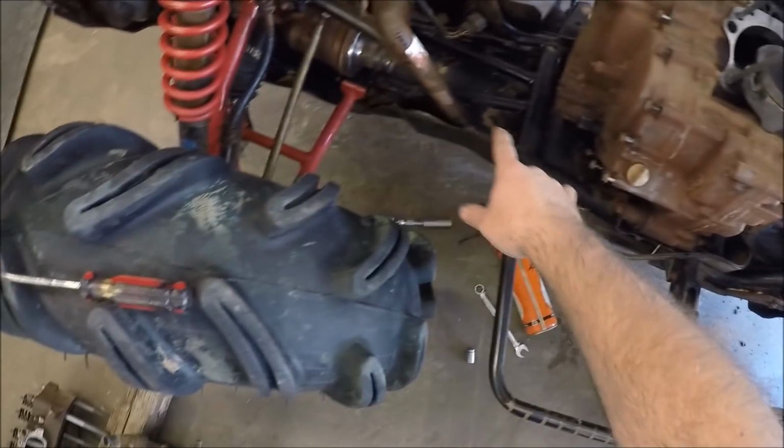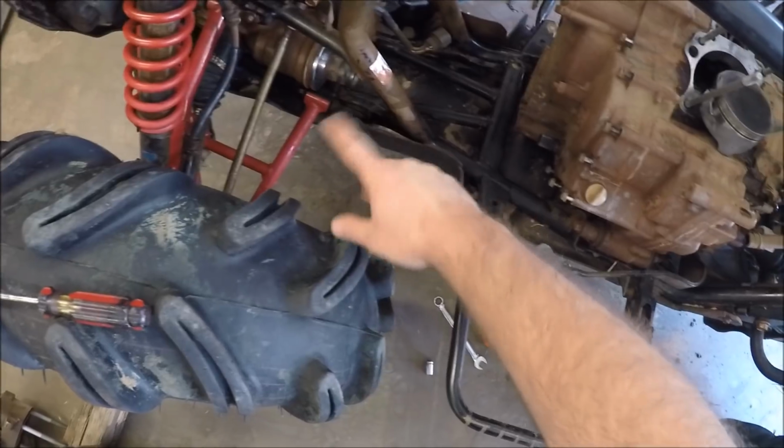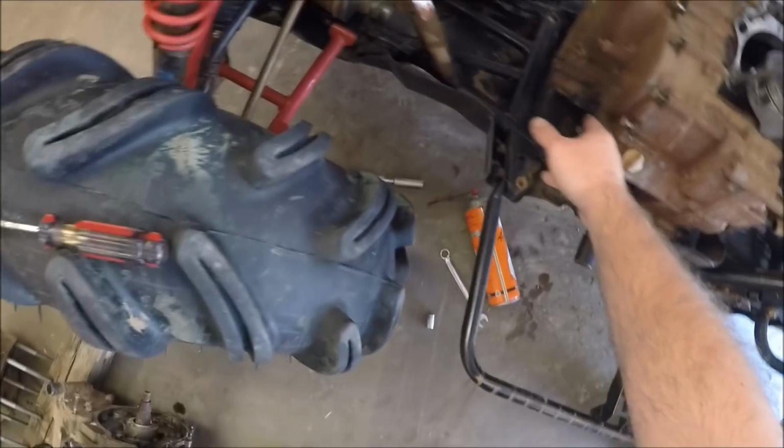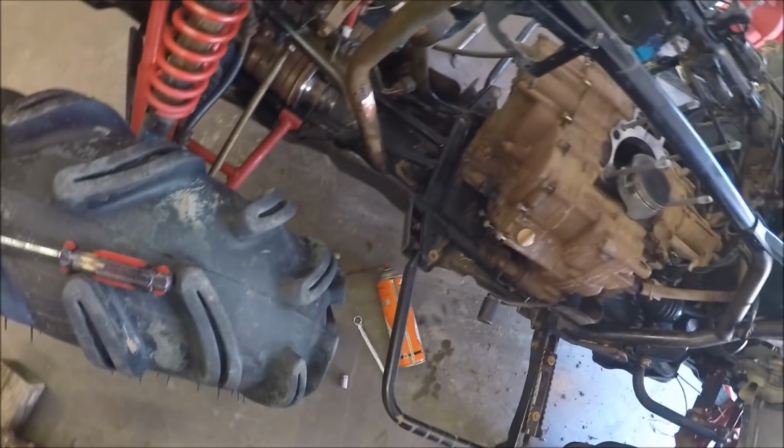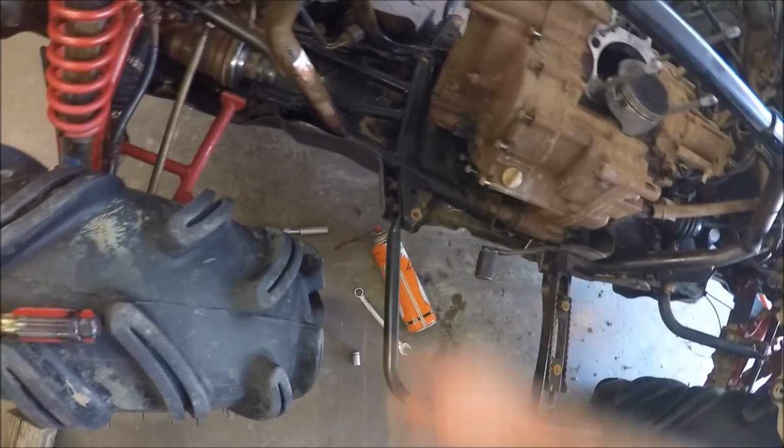So I went ahead and took out the front diff, slid it back, got the drive shaft out. Just take the boots out, pry out on it, then push the spring back up in there that way, and then slide it out. Already went around and did all the crank bolts here for the crankcase cover.